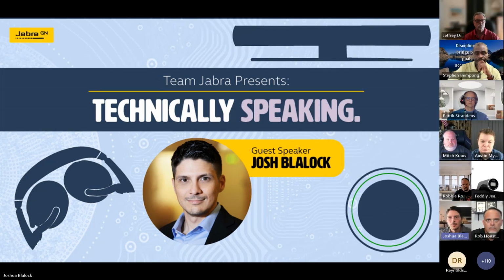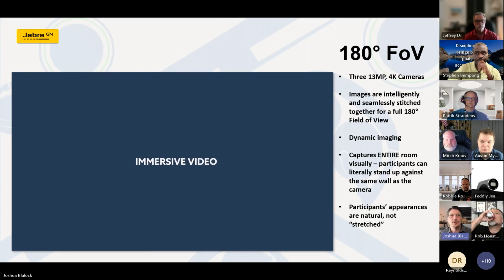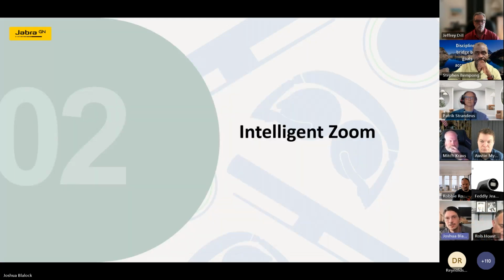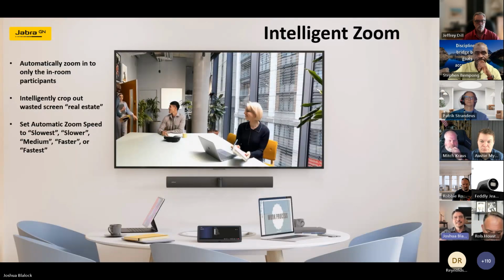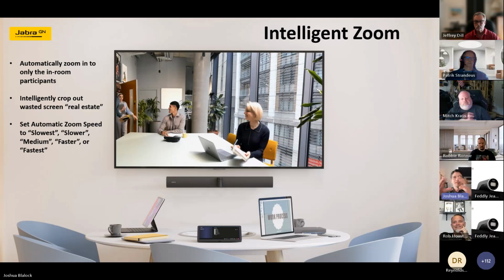Okay, I'm going to resume from where we were a minute ago, the 180-degree field of view. Moving on, intelligent zoom, like Rob just referenced. This says, hey, you've got a 180-degree field of view. That's awesome, lots of power there. However, if that room is not filled with people and you've got one or two people in this big room where you're capturing everything, that is great for some circumstances, but when you're trying to maximize real estate on the screen for remote viewers, you don't want to capture the whole room. You want to make use of just that one or two people in the room.